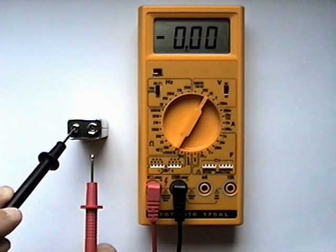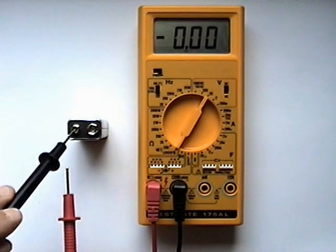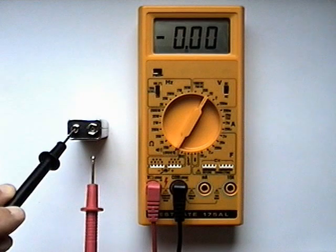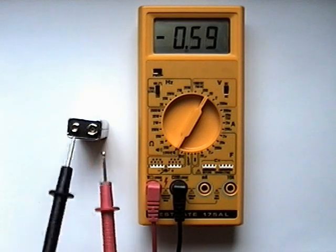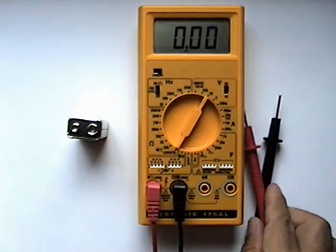9 volts. So therefore, if my reference is at the positive side, the negative side of the battery is 9 volts less. So we would hopefully expect to see a negative voltage. And indeed, we have negative 8.66 volts. The voltmeter is able to give us the polarity and the amplitude of the voltage being measured.